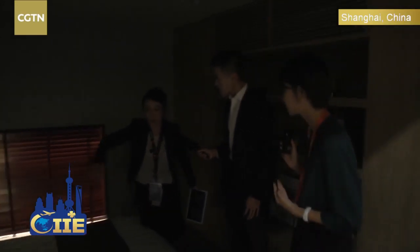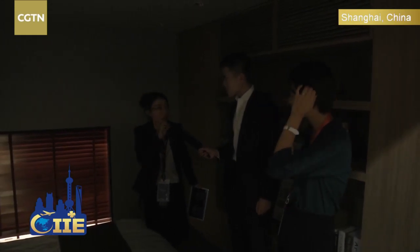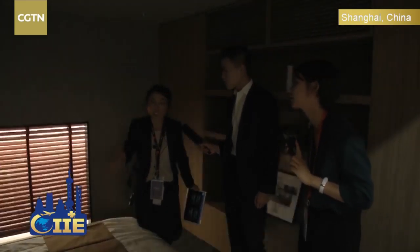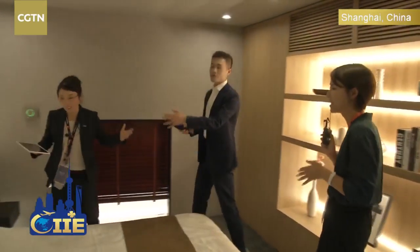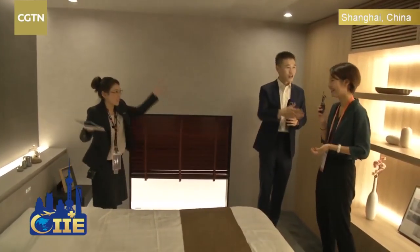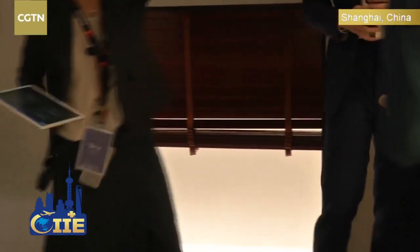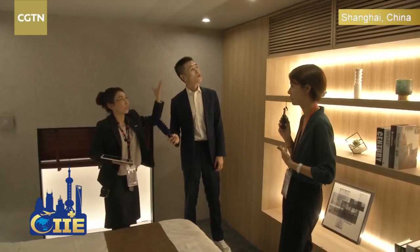This is a reference sensor. When you are sleeping, your heart rate and your breathing will be measured from here, and it will analyze the quality of your sleep. Now it's the morning, 5:30. You set the alarm at 5 something in the morning. The light goes up automatically, and maybe you can feel there is some aroma to wake you up, and the music is very good. Yeah, I can hear it.